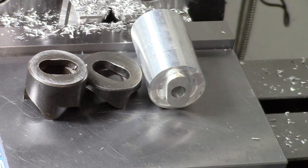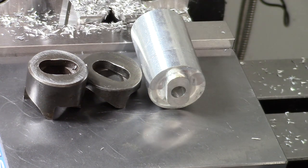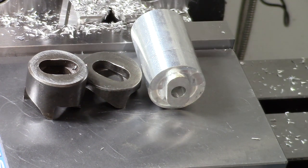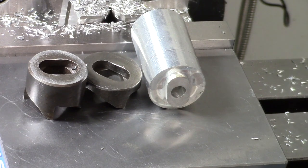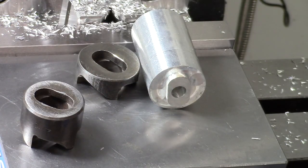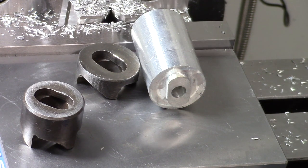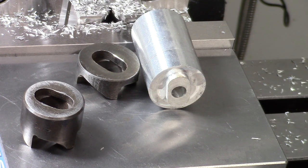I've got more parts for this to make, and we're going to try, and I don't know if it's going to work. I'm going to try to set the motorcycle frame up here on its side, and we're going to try to line bore the swing arm to use this cutter to make it wider. Ought to be interesting. If it doesn't work, then I've got to do it while it's strapped down. I'm hoping with this off and no vise that I definitely have enough height. It's whether I can get it straight and clamp down sufficiently good. So have a great day, and we'll talk to you later.